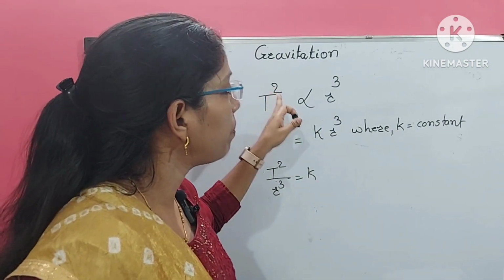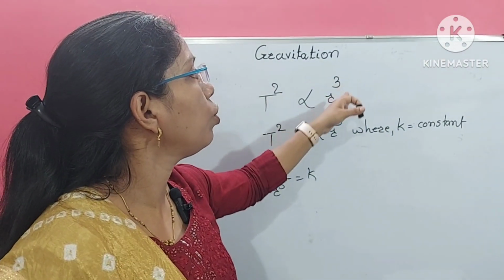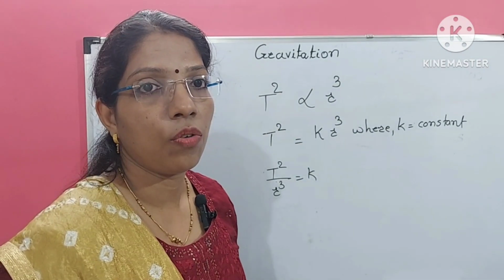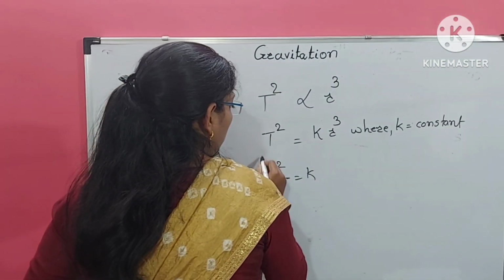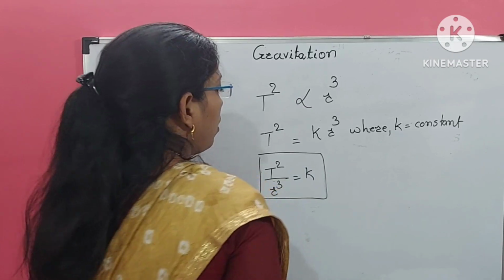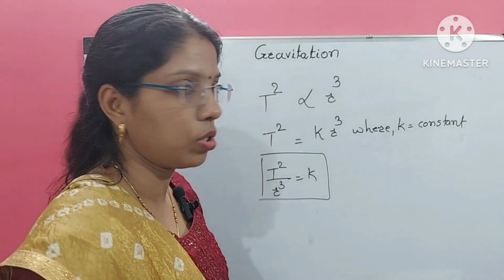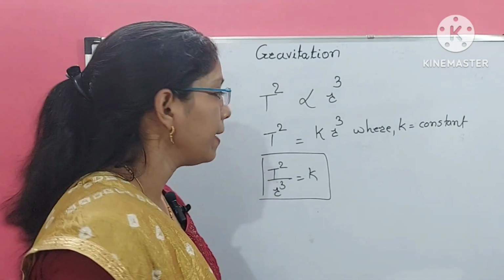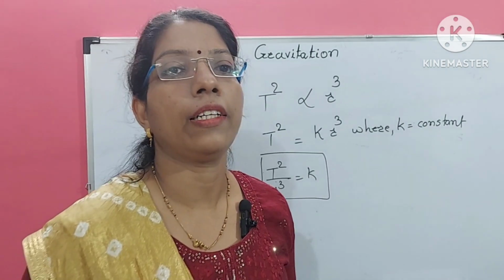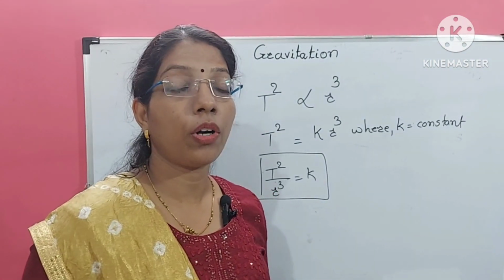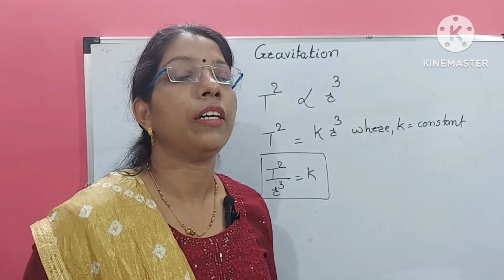The square of the period of revolution of a planet is directly proportional to the cube of the mean distance of a planet from the sun. In this way we have to use this value of k as 1 by k. If we take 1 by k, we have to reverse this value, so r cubed by T squared, and we use it for Newton's inverse square rule, and that we will see with the important law of universal law of gravitation in the next lecture.